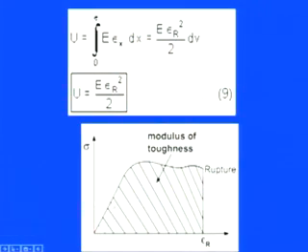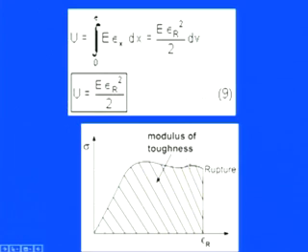But if we are going up to the failure, whatever energy is absorbed by the material is known as the modulus of toughness. In this strain diagram, this is the elastic region, the directly proportional, straight line region, which we can call the linear region, and this is the nonlinear region, and up to here we have the rupture. Whatever energy is absorbed under that gives the modulus of toughness.